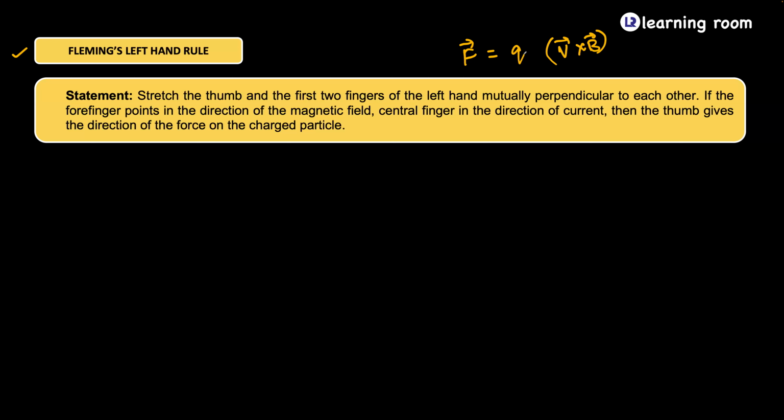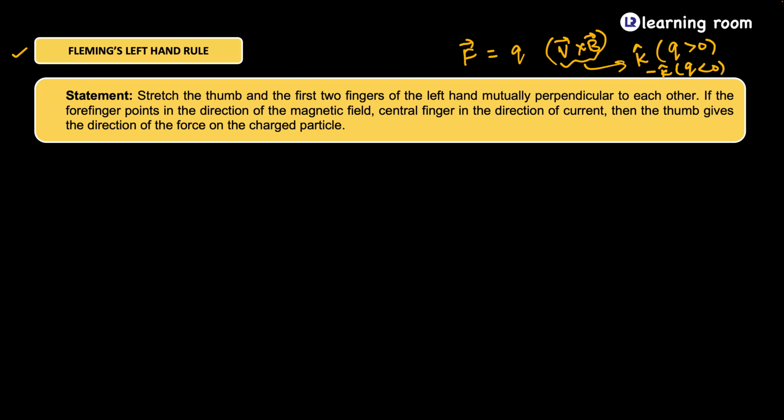When you do this V vector cross B vector, you get a result, and say your force is also in the direction of k cap. So that's what we can conclude, right? But that's wrong. The nature of the charge is important. Suppose V vector cross B vector comes out to be k cap, you cannot conclude that the force is in the direction of k cap. The force is in the direction of k cap only if the charged particle is positive. It is in the direction of minus k cap if the charged particle is negative. So you need to have presence of mind.